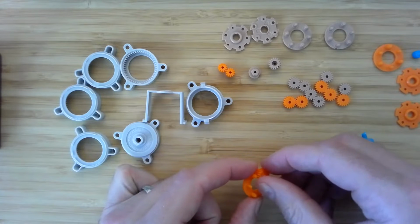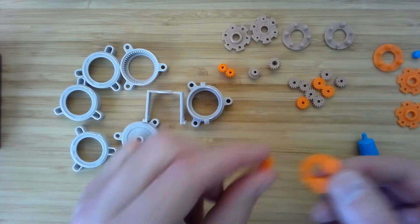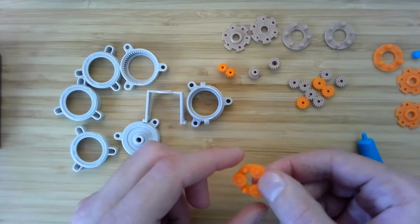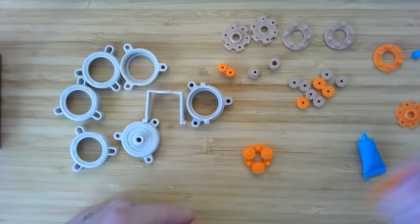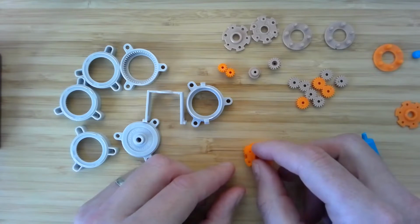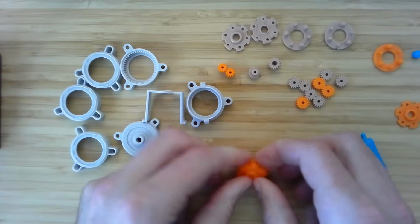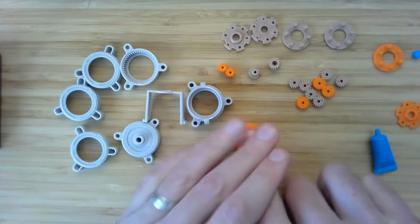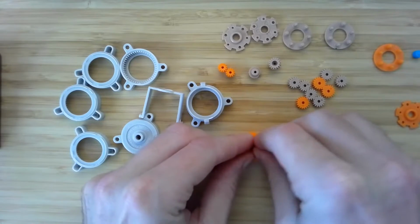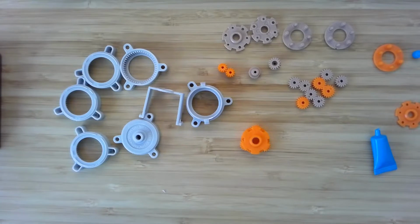But these shafts will hold the planet gears, and they'll rotate on there. So we want those to be able to rotate smoothly. We'll add a little grease. And then on top of this, we'll place the other part of the housing. And now we're going to press it in pretty firm. I want to make sure it really is seated fully so that things don't grind. They fit together axially as intended.